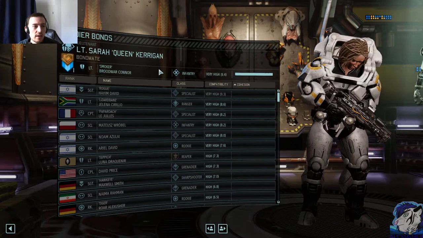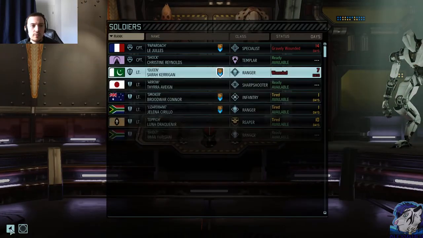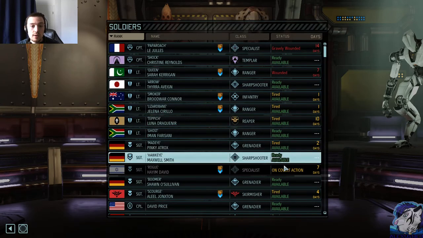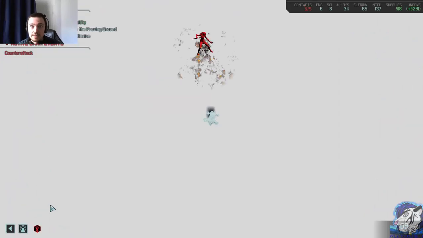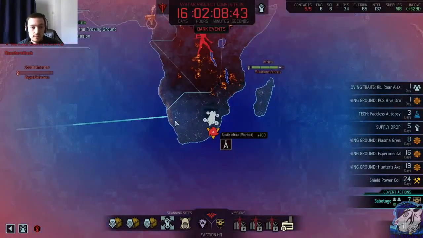Yeah, they are already bonded. Okay, she's wounded, gravely wounded. Tired. It's bad. I'm covered actually. Okay. I don't want to do the raid mission now. I want to do it later. Resistance contact again. That's awesome.